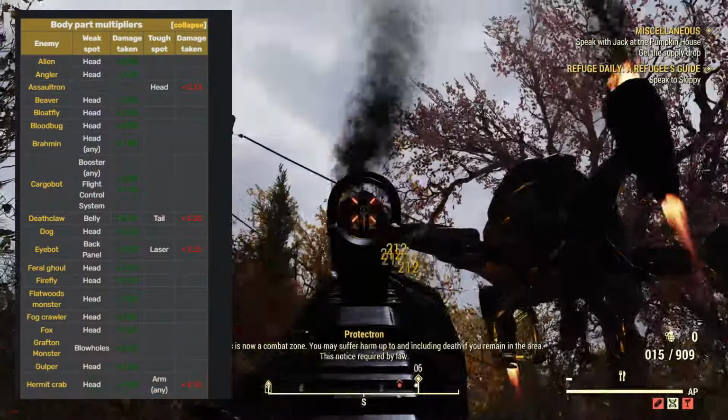Strangely, there is no perk to show weak points, so for every weak point listed, I have a link in the description.